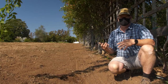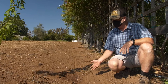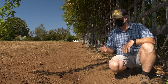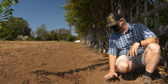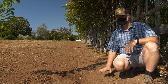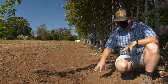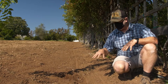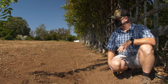And if the first rains come and they're big and heavy, even with your cover crop seed in the ground, that could mean some soil damage, soil destruction happening. But if we already have even just a small short canopy, right away from the first rains it's going to be protecting the soil from the impacts of those rains, both capturing the impact of the rain as well as the roots allowing the water to better move through the soil, and the roots holding the soil in place against any potential erosion.